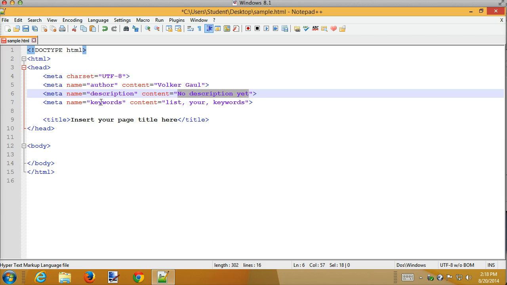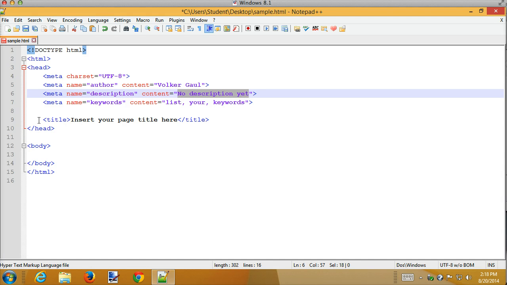You can list keywords. In the past, this is kind of old, in the past, the search engines like Google and Bing and whatever else would use these keywords to help index your page. Today, that's boring. They index every word on your page, every piece of text on your page, everything they can find on your page to help people find your page, and they don't just look in the keywords. So it's good to put a few keywords in there. I'm going to ask you to do a few for the first couple of units. After that, I'm not going to be terribly concerned again because they're not as important as they used to be.